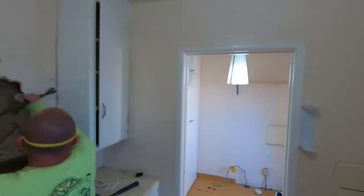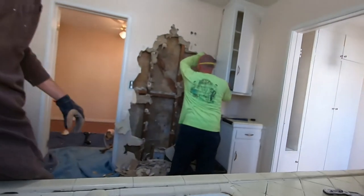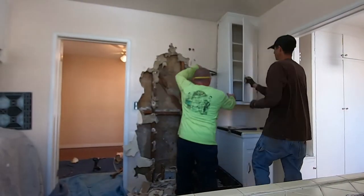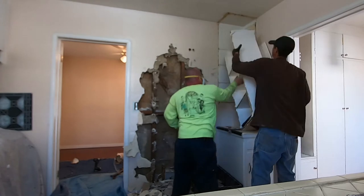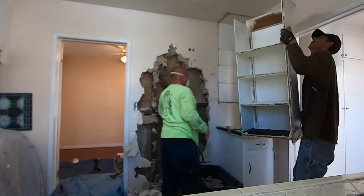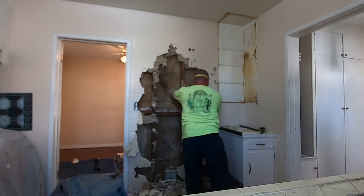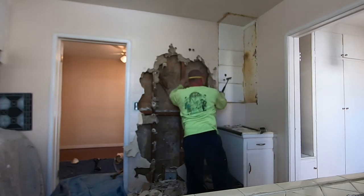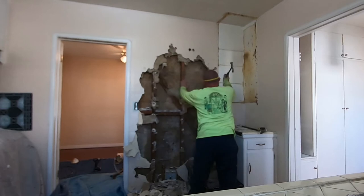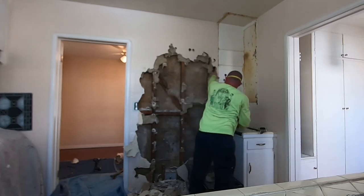From right here to right here, that whole wall. These walls are load-bearing — I'll show you why in a minute. Basically we have to remove all the plaster off the walls. We're going to leave the stud framing there until we build temporary walls on each side to support the ceiling before we remove the actual wall itself. There are a lot of steps — things like footings underneath, jack studs, and four-by-four posts on each side. Also, the beam we're putting up will be recessed into the ceiling so you won't see it.